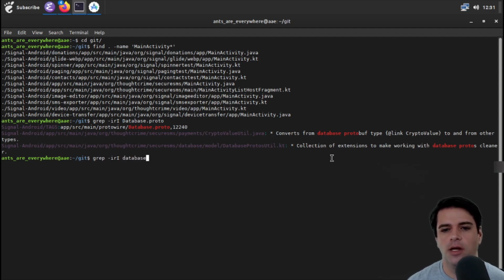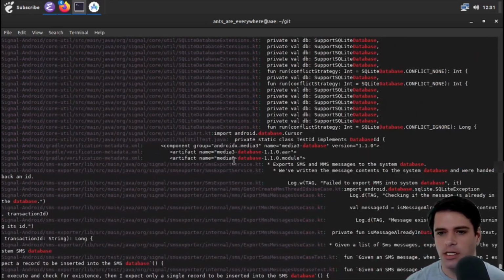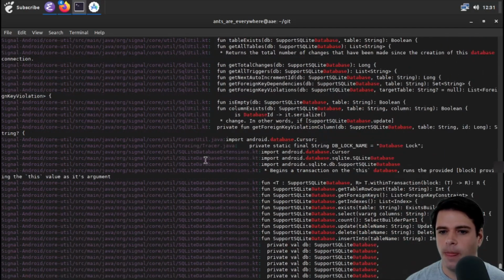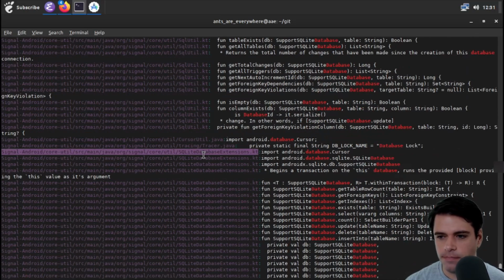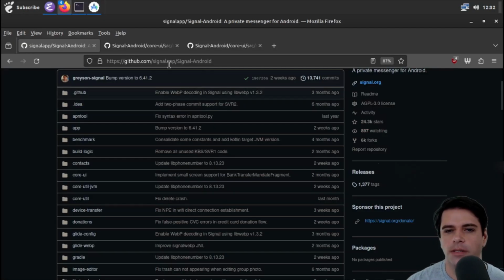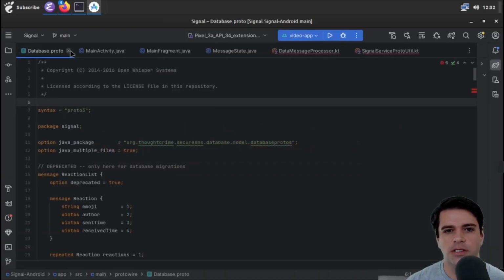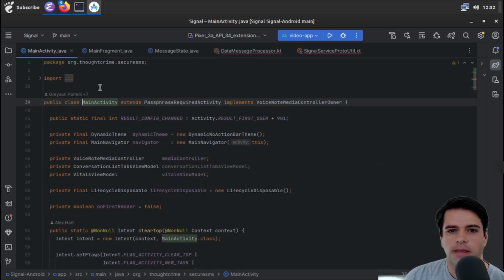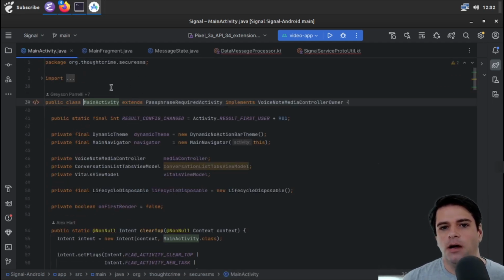And I don't know whether these are stored directly in the database. SQLite database extensions. I'm not sure. It's maybe kind of a rabbit hole, but at some point these protos are used for defining this. And I'm going to guess that however they've laid out the actual database, this is essentially the source of truth that gets used.